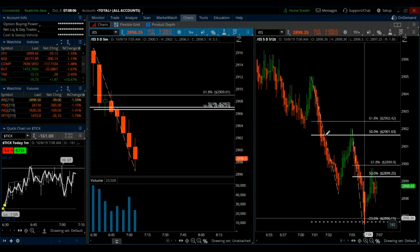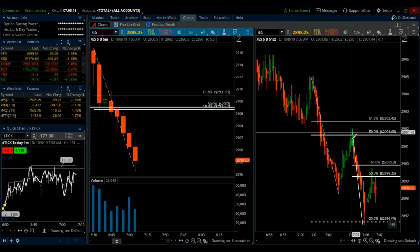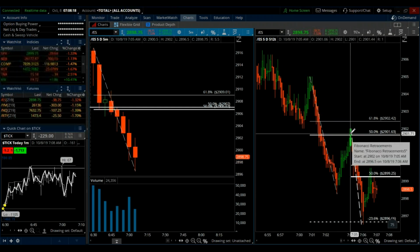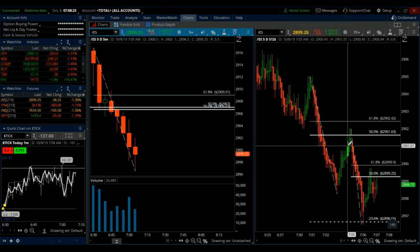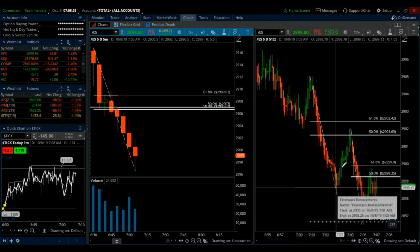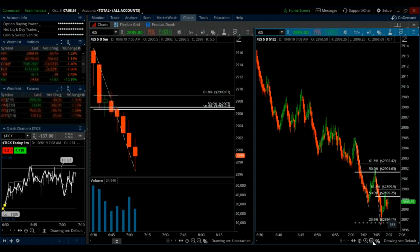So I'd rather stay in the trade and not risk getting stopped out of a new trade, or sometimes the risk is missing the entry, because it comes up close, maybe it touches your order and doesn't fill it, or comes up one tick away, or just doesn't even get close to it. It just bounces a few ticks and then falls off, and there's no re-entry. So that was a good setup here today.